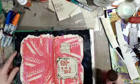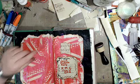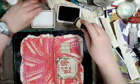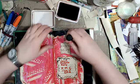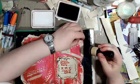All right, so now I'm going to go back around this again. Like I said, they do scrapbooking, but they don't do a lot of art journaling or anything, so I'm going to do a little bit of art journaling in with the scrapbook pages.